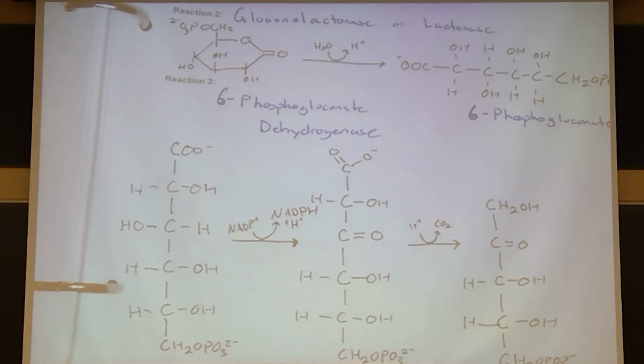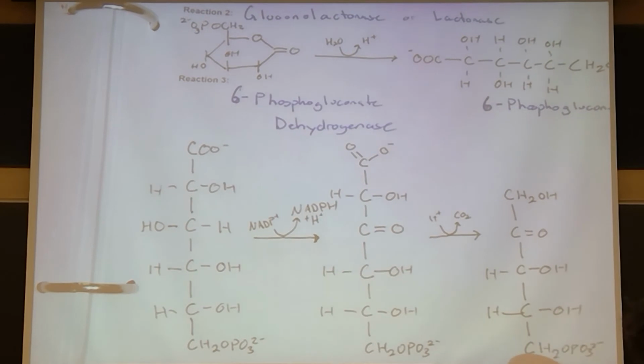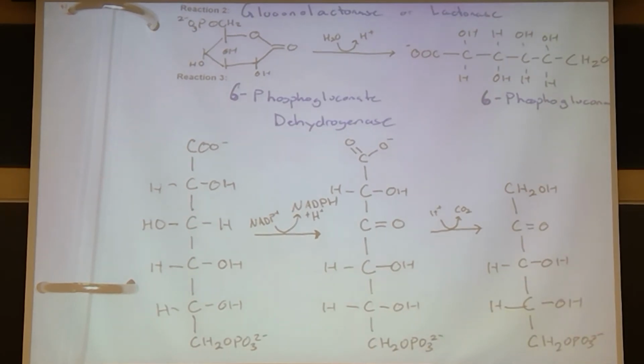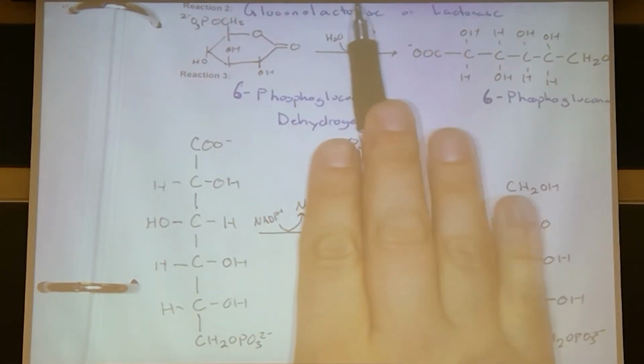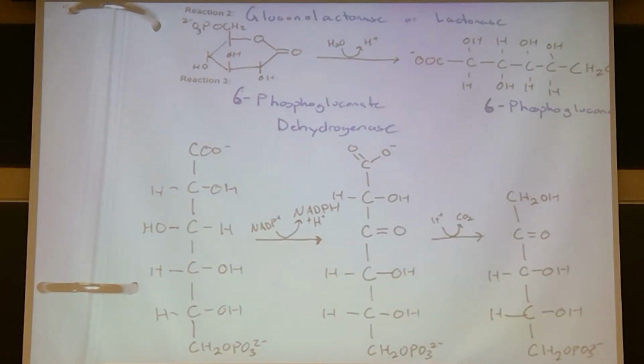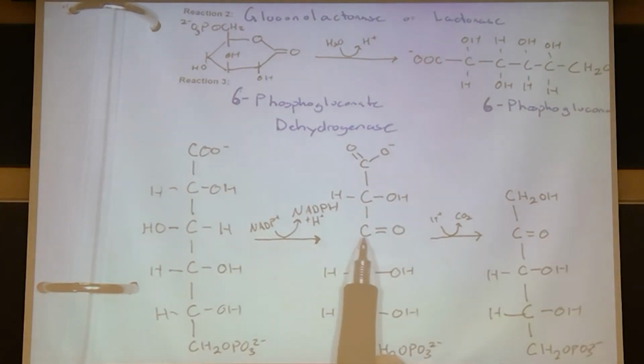However, it looks a lot alike, doesn't it? It looks a lot alike. Again, which carbon is being oxidized in this step? That's a really good question. Just identify the carbon that's being oxidized. What carbon number is being oxidized? We look at our original step. Carbon number 3, right? So carbon number 3 is being oxidized.